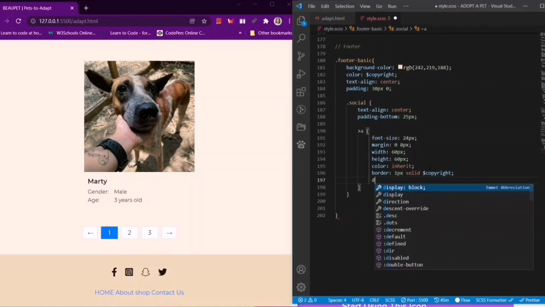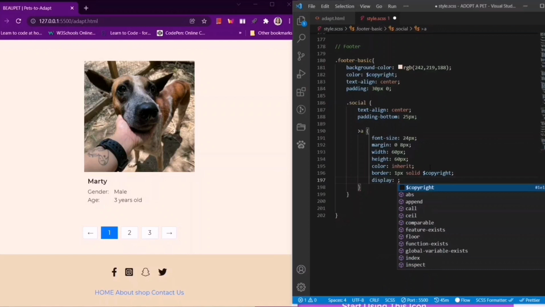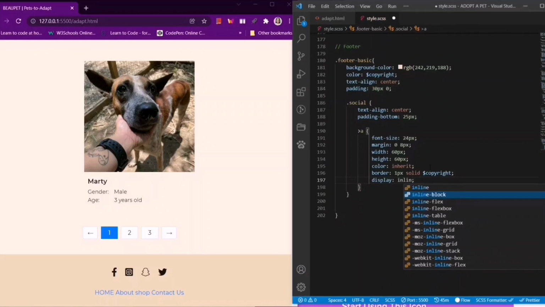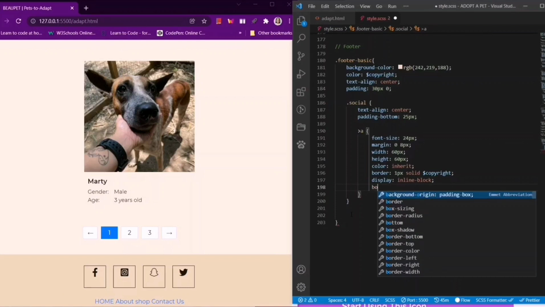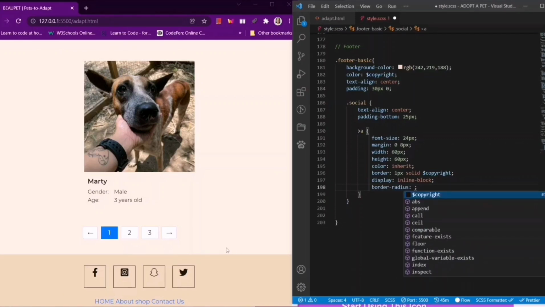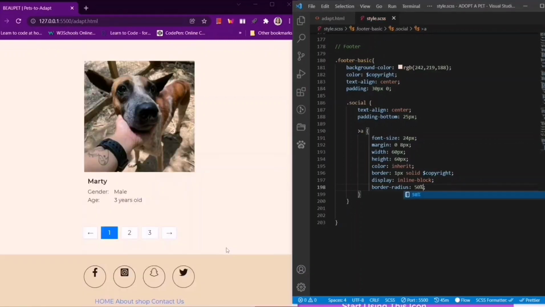And then, set natin yung display to inline block. So, ayan. Then, gawin natin circle yung border. So, border radius. Set natin to 40%.